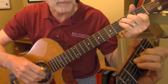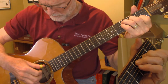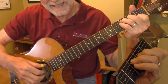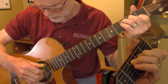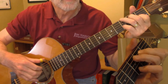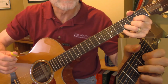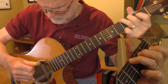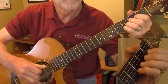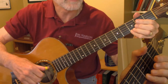I still haven't mastered this piece by any stretch, and you could tell that when I was playing it. But I seem to be a little more consistent in bringing out the top note. That's the note you want to hear, D and the last G, because you want to hear the melody line at the end there, those last two or three measures of that line.